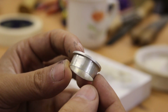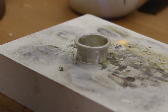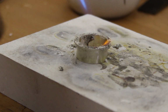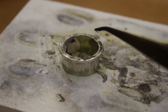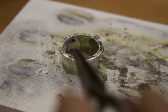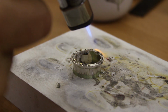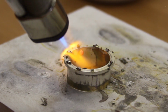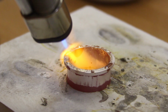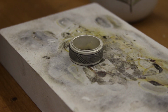So while the Damascus was in the acid solution, it was time to solder on those rails. And as you can see, I did a cracking job of caramelizing that goo again. And this time, to solder the rails onto the main sleeve, I used small pieces of easy silver solder. Basically, the easy solder melts at a lower temperature than the hard solder. And so I was able to use this without melting the previous seams of the 3 rings I fabricated earlier. I think soldering is a very mindful process. You know, you're not worrying about paying your bills when you're wielding a blowtorch. And I think I did a pretty good job on that first one.